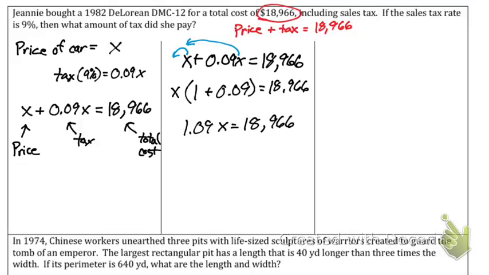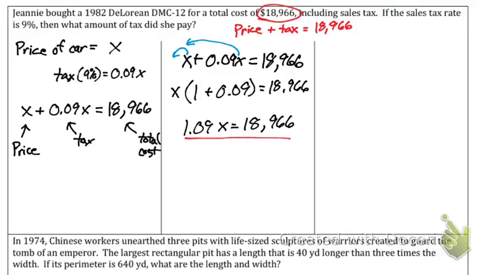There is definitely a way. Total cost of a car, or total cost when tax is involved, will always be this equation. So it is possible just to jump straight to this equation, knowing she paid 9% sales tax, because it always works this way. This 1 holds on to the original price and this 0.09 adds on the tax. So you could start here. Otherwise, just do the steps to get to here.